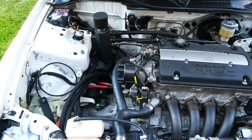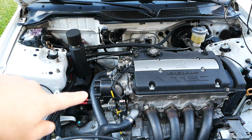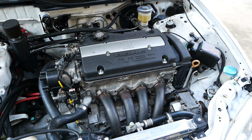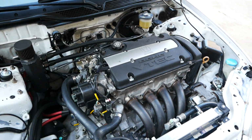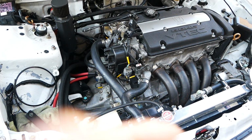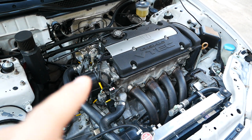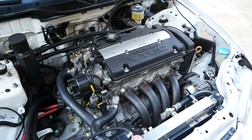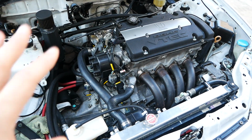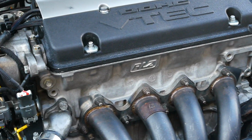We've got a brand new starter wire jumping off from the battery, jumping over to the alternator. So it's a 2-gauge mil-spec wire from ProWire. The engine itself is an H23A VTEC, built by NomisInd. He did the transmission as well. Fantastic engine builder. I'm sure you guys can see that.